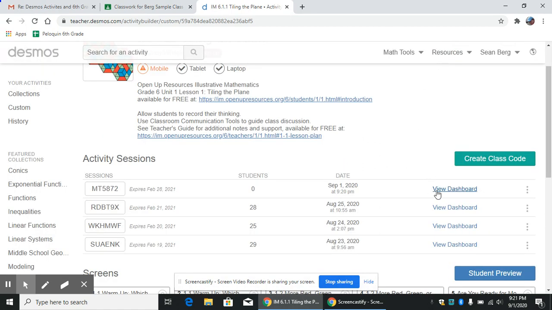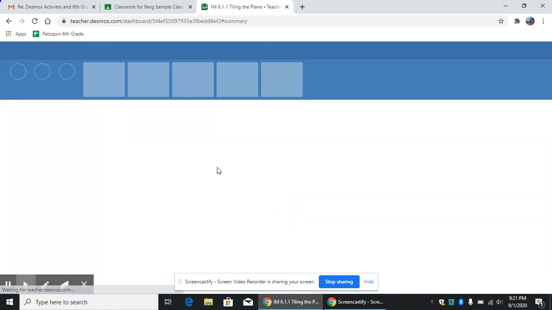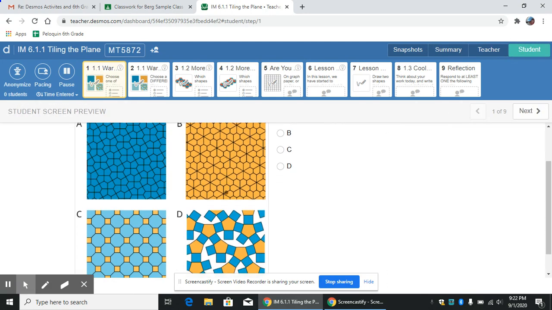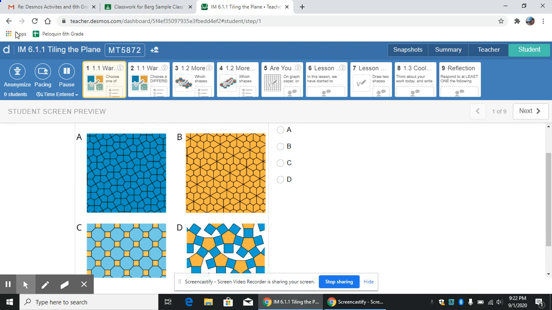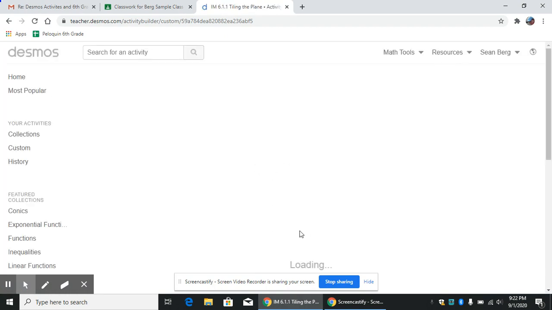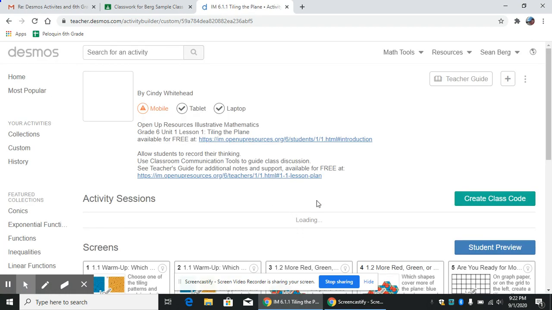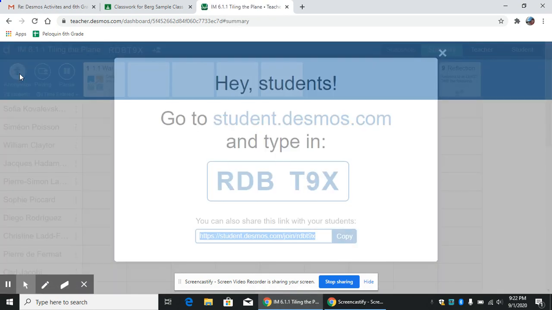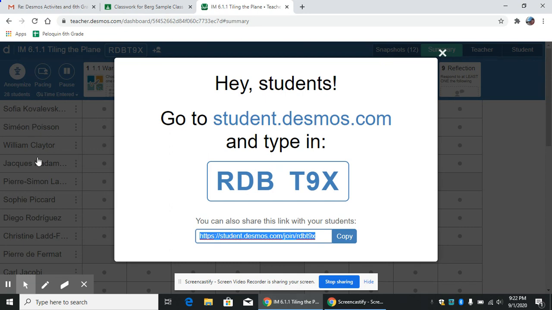So once students are in that lesson, you would click on View Dashboard, and you can even, during synchronous learning, watch them populate the screen as they log in, and then you can go through and do some modeling with them as far as how to answer some of the questions. But I will show you my lesson that's already been done by a group of my students. And when I click on it, I'm going to anonymize it right away. Oh, it already is anonymized, so these are not my actual students.